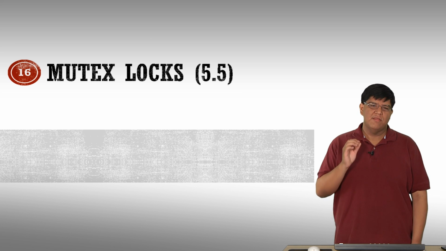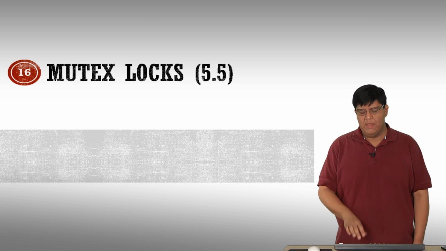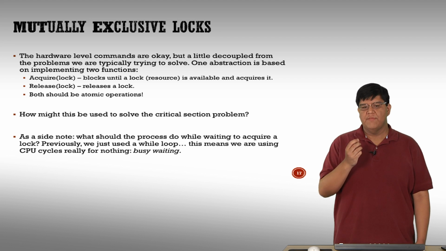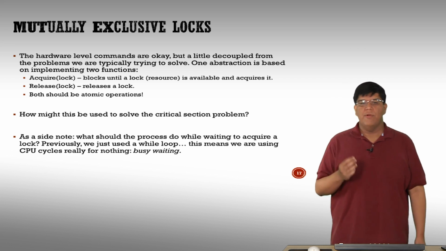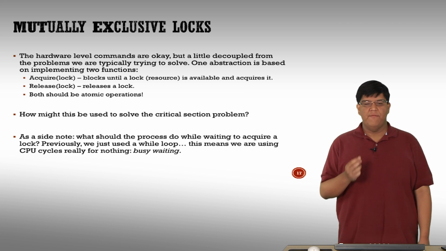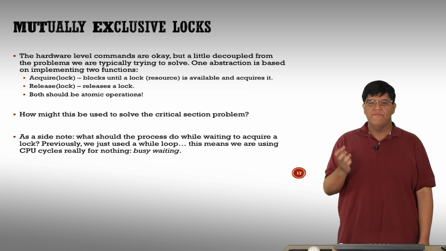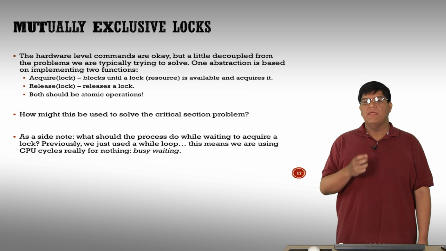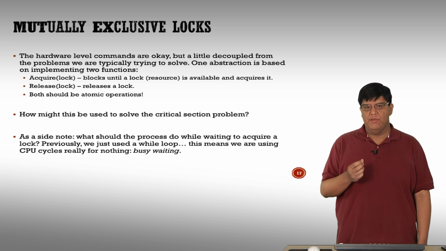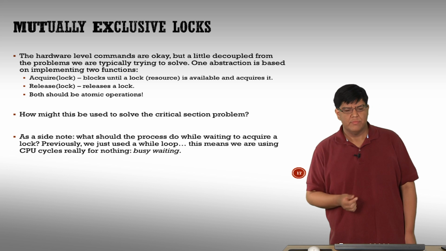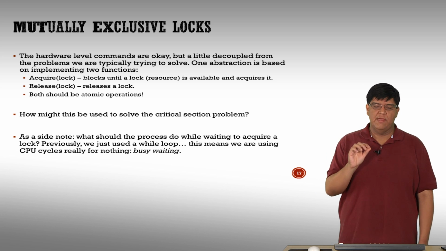Well, that hardware stuff is still a little bit hard to use. It's a little bit low level. So mutexes are going to be our level of abstraction built over that, as a way to uniquely gain access to something, and prevent different threads from entering the critical region, from doing something at the same time, or using a resource at the same time, that they really shouldn't. I'll talk more about the critical section problem in a second.